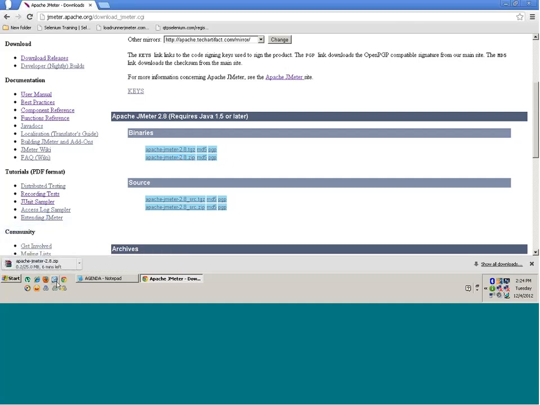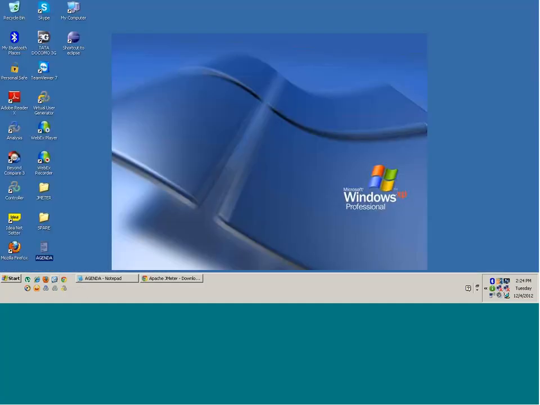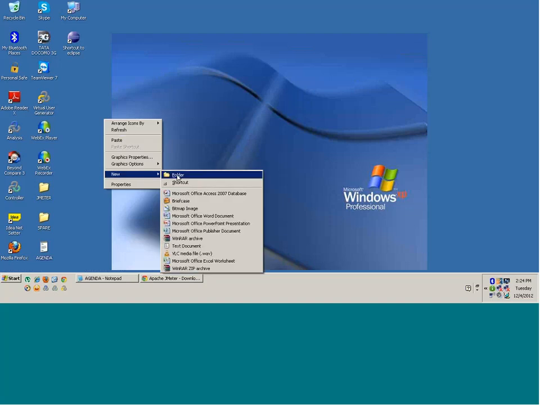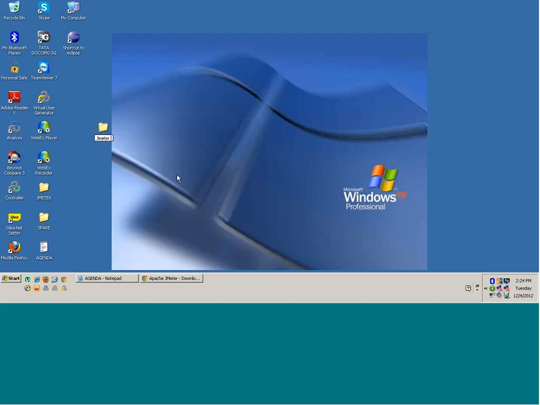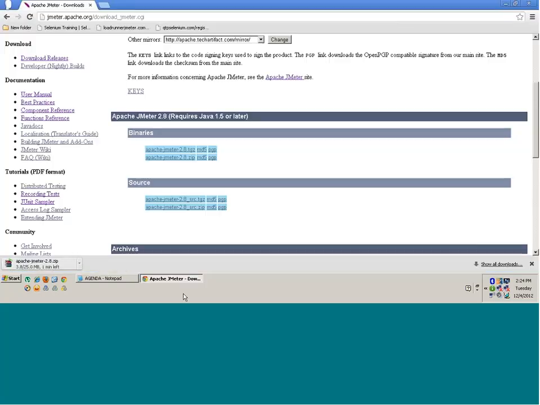I can create a folder for this download. Still some time left for this to download. This is a small file, 25 MB file. It's not a big software like other commercial softwares which are in GBs. So this is just a small 25 MB zip file.